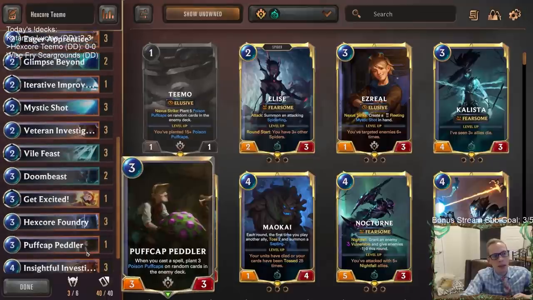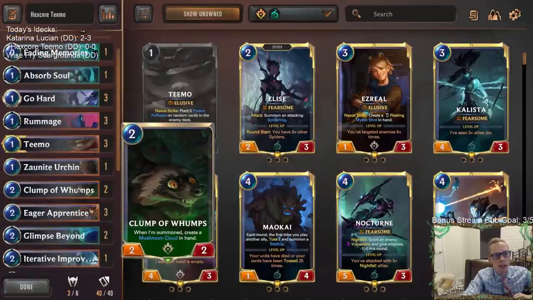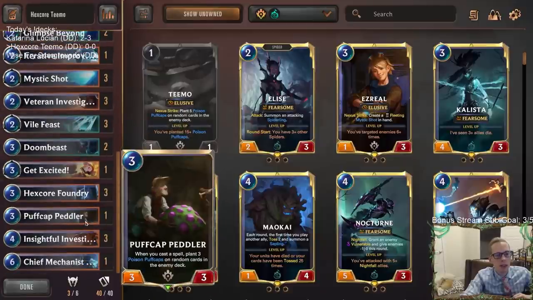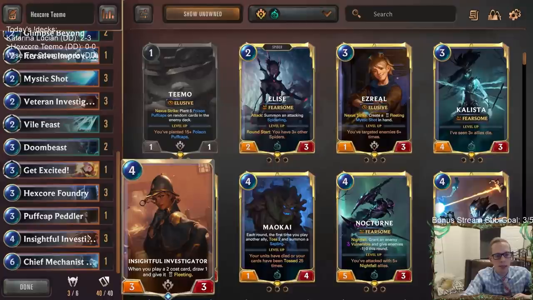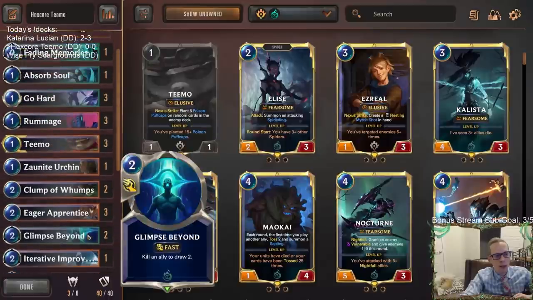So we're not going to be focused too much on Puff Caps, but we do have a nice Puff Cap element of our deck with Teemo. And so we'll have Teemo and Clump of Wumps with some Mushroom Clouds and one Peddler in here that can give some more Puff Caps. But we don't have too many because that's not quite our focus. Our focus is making sure that we have lots of two-cost cards and lots of card draw as well.